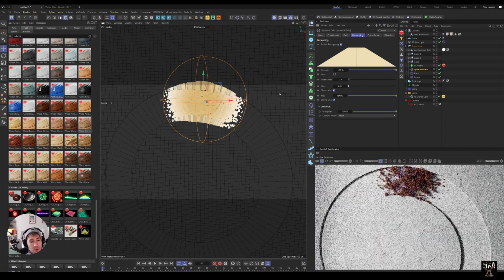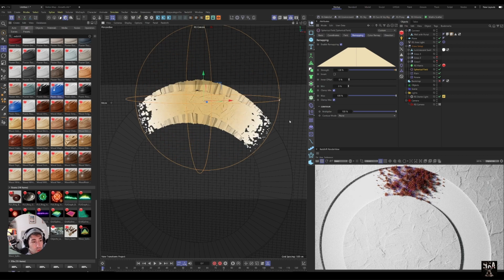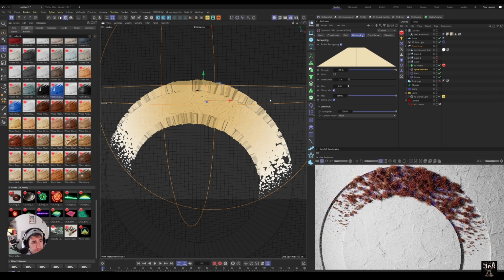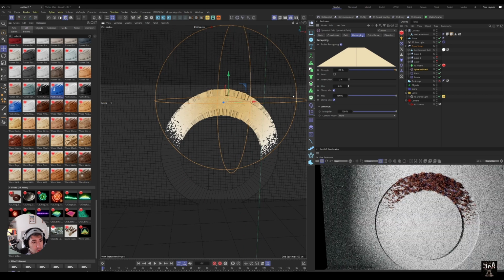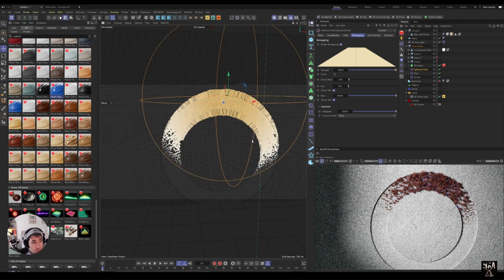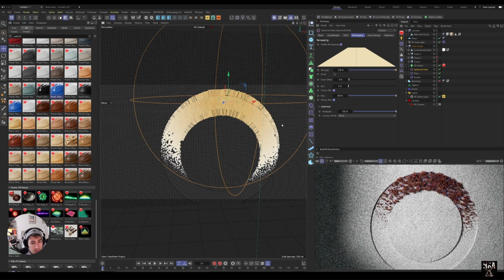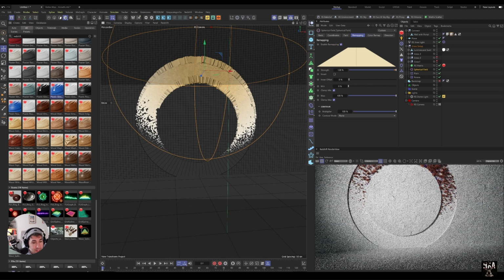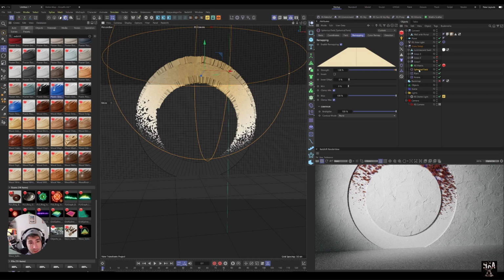But this will always depend on the setup you have, on the scale of your scene, and on what type of shape you are spraying onto. But overall, this is something that is definitely achievable if you play a little bit with the plane effector and the spherical field remapping function.